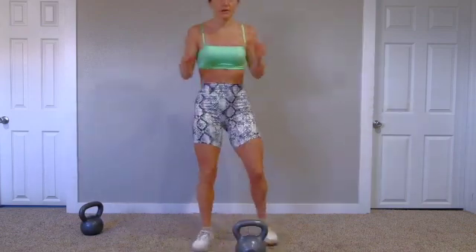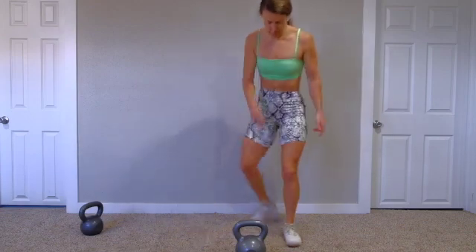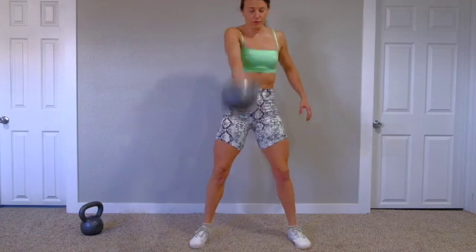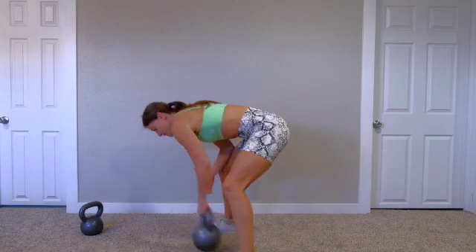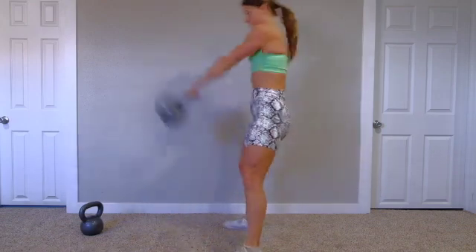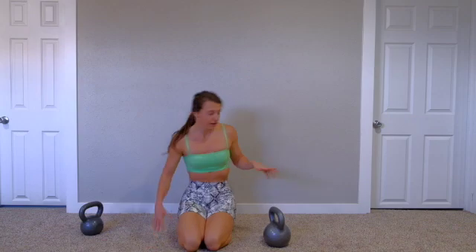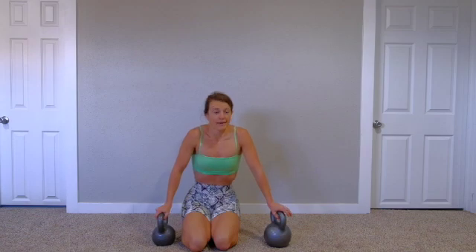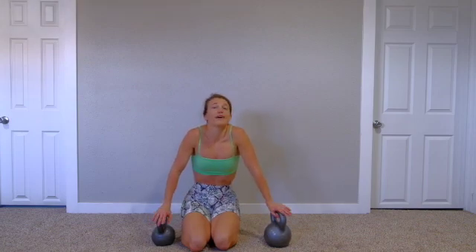And then the last move, we're going to alternate sides — right and left. And it's just a single arm swing. So instead of switching the legs and staggering your stance, we're just going to keep it in the right arm, swing forward. Round two, we'll switch arms to the left. As you can see, you just need one to two weights. I'm probably going to switch between my 30 and my 45. I'll have the timer going, so you don't need to worry about anything. It's going to be tough, but I'll be there with you. Let's get going.